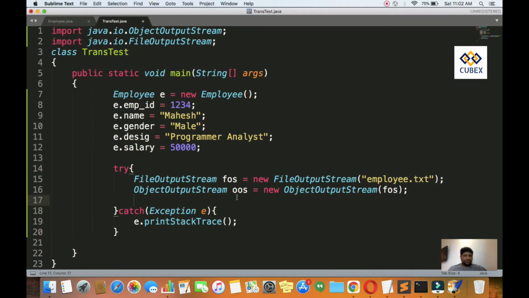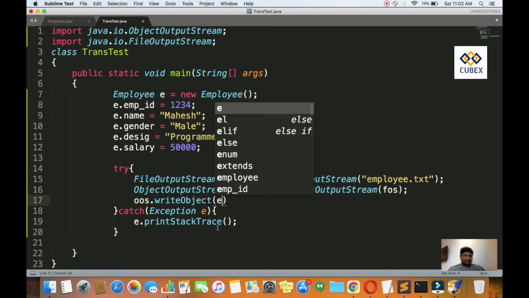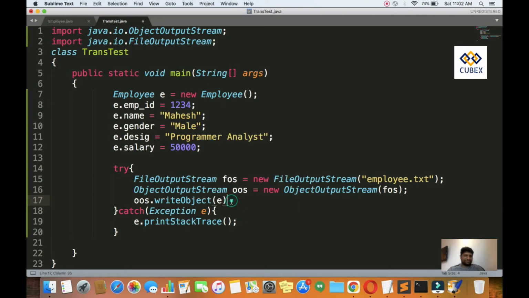So ObjectOutputStream dot writeObject, and pass this employee object as an input. Whenever you call objectOutputStream.writeObject, this particular employee object information will be written into this text file.